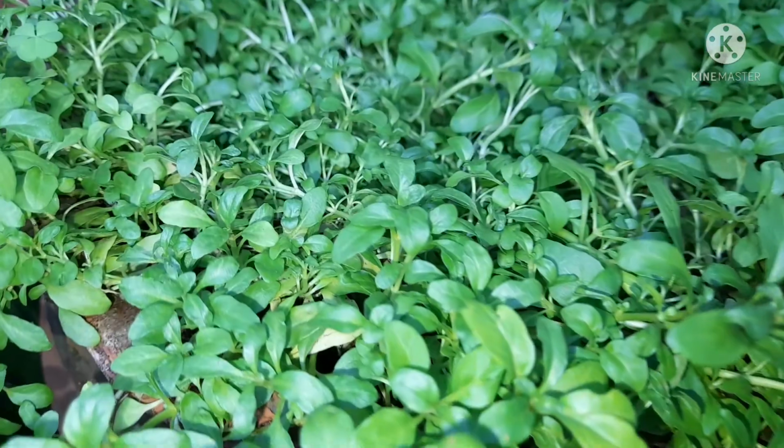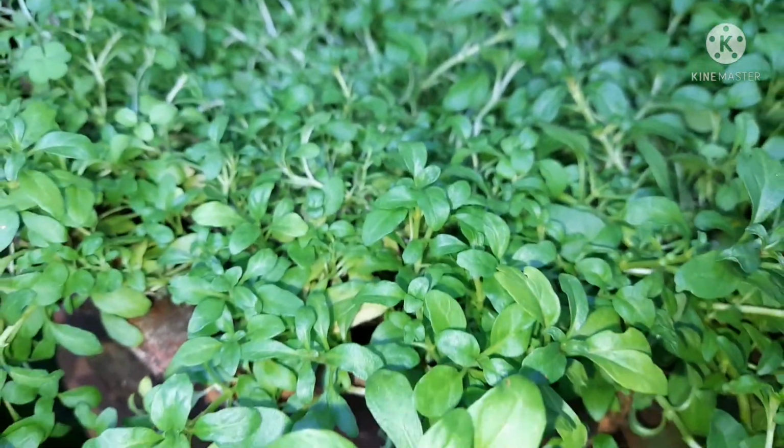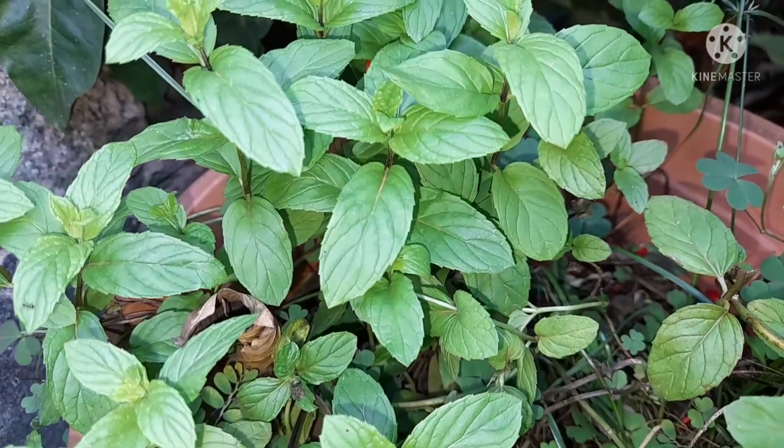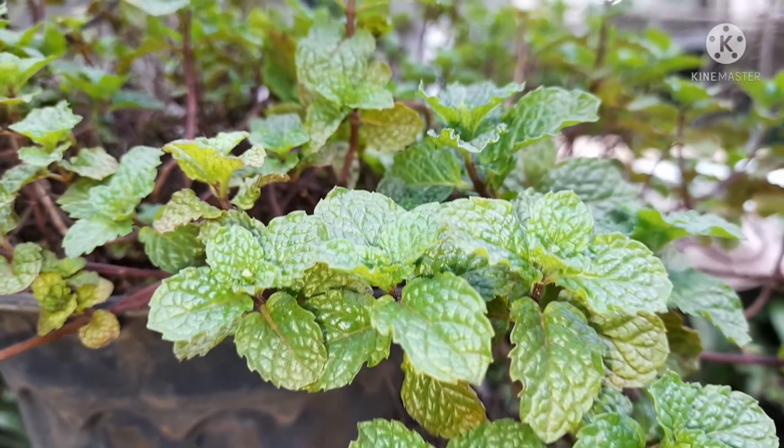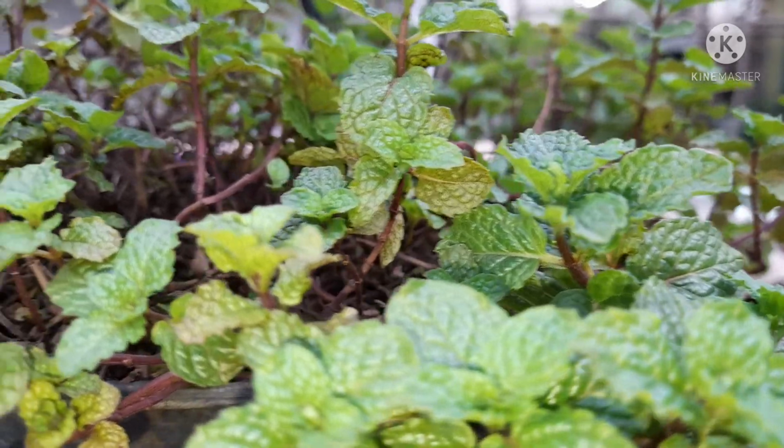So I actually have so many mint types, so I'm going to be showing you a few of them. I'll make a separate video of them. That is all mint. I normally put it in my juice and in my tea.